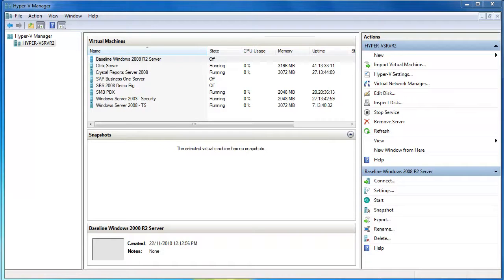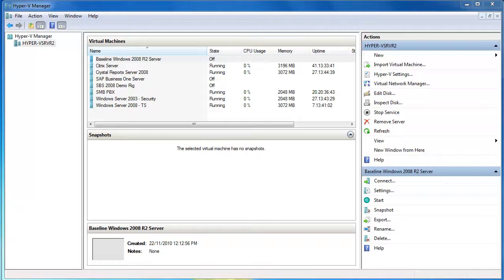So before we go through the process of duplicating our baseline machines that we're going to use for putting SQL Server and terminal services on for our demo environment, we actually need to go and build an additional virtual machine, and that's going to be the main virtual machine that we're using for all of our collaboration components that we're going to be demonstrating as part of our SAP Business One demonstration environment.